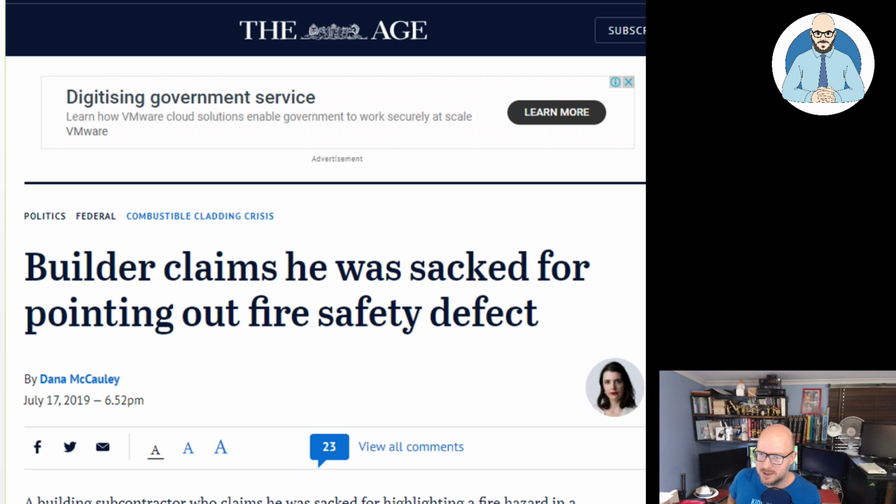A normal door, you could pretty much punch through it if you needed to. Some of these fire doors are solid, even in the framing, it's meant to be a steel frame and you're meant to fill it with concrete. It just depends on the system that you use. So they are meant to contain the fire and the smoke and the heat in there so you can get out. That's the point. These are all very serious life safety issues.